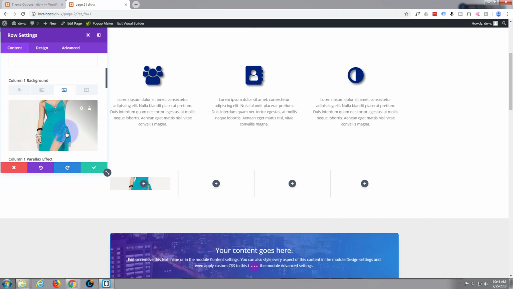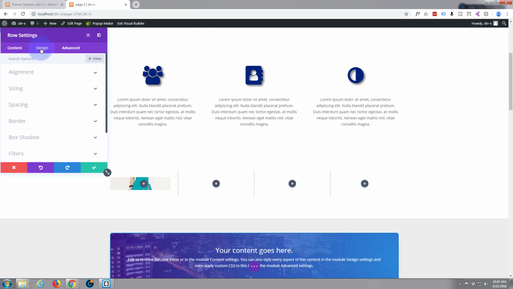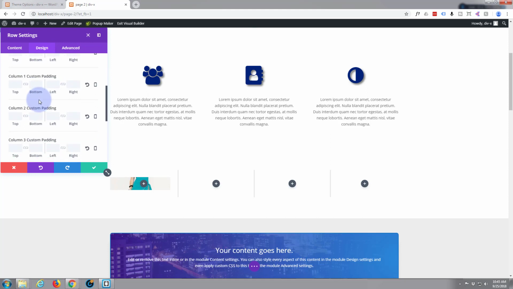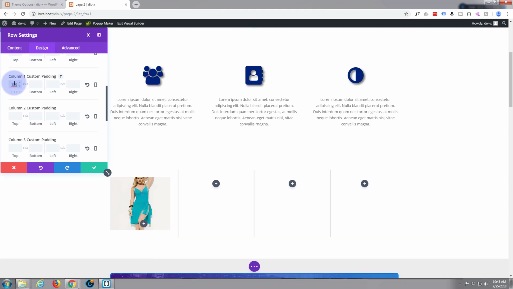That one. We'll have to give this a bit of padding to actually give it some height. So I'm going to go to the Design tab, down to Spacing, and now we want column 1. Try 150. A bit more like it. And let's give the bottom 152.